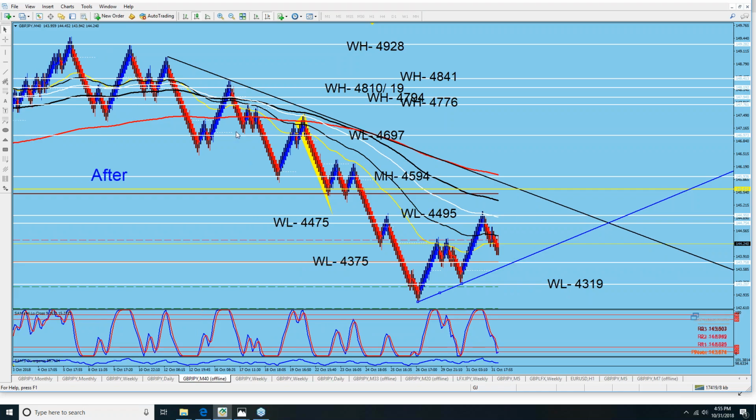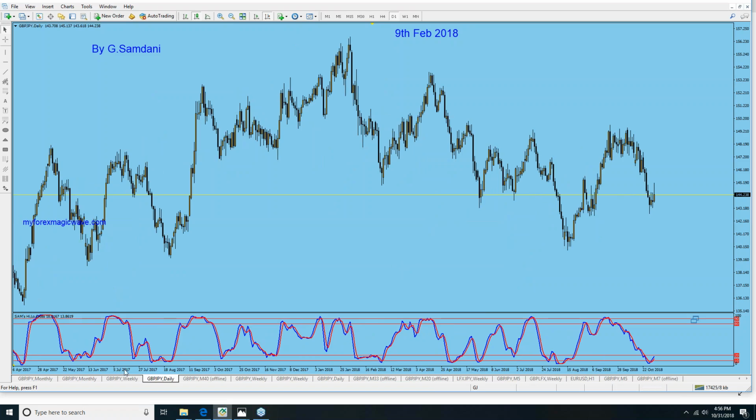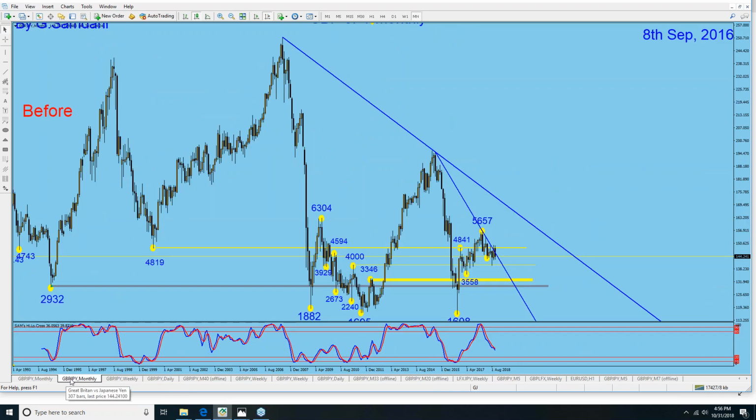It's like this 1, 2, 3, ABC 4, maybe one more time. I'm really confused as of this pair, what it is going to do. It's not coming down because of the pound, I know that, but it's not giving us very clear sign that it wants to go to the upside.